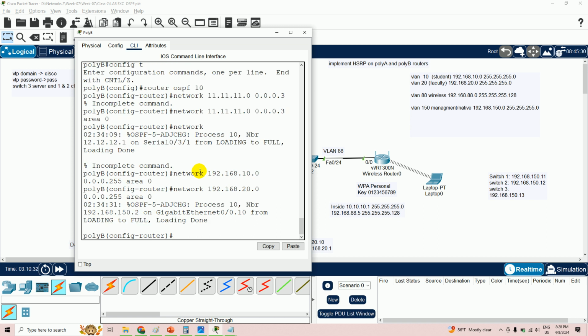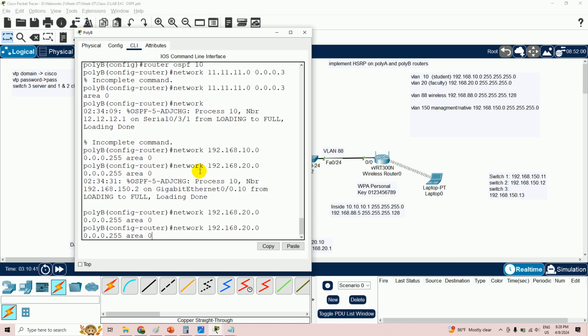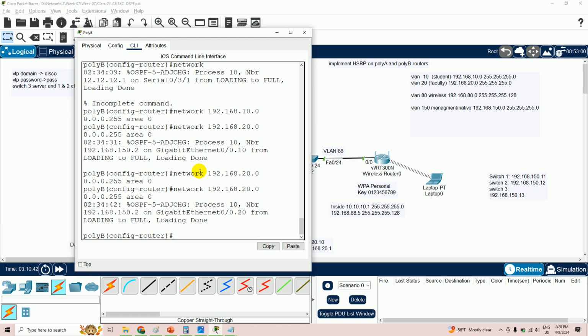Okay, what's the problem? 20.0, yeah, perfect. Then network 192.168.88.0, 0.0.0.127.